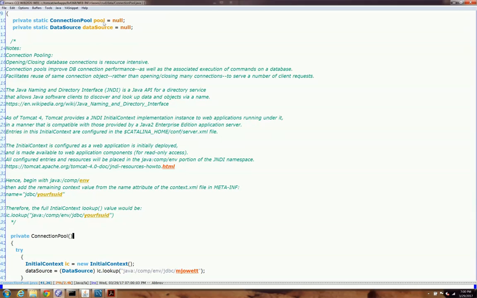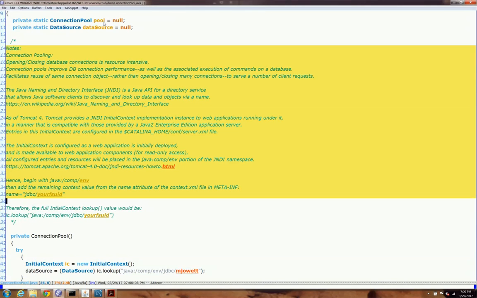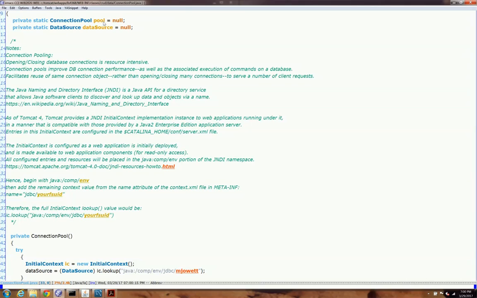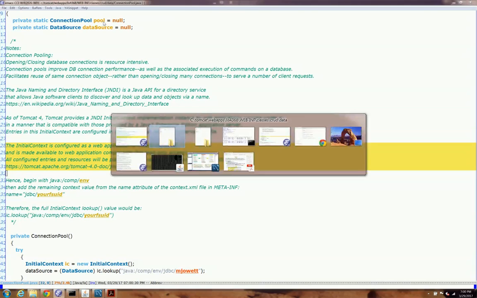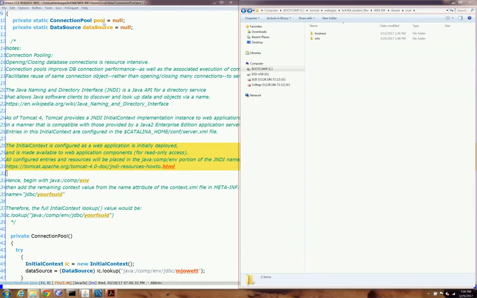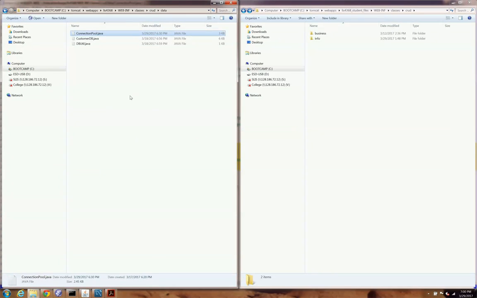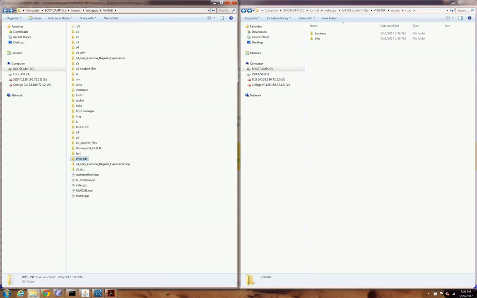Here's some notes, gang. The most important thing that I want you to take away here is that your context.xml file is critical. Now really, this is important as well. The initial context is where the web application is actually initially deployed. Remember in a previous video we said that our web application is going to be deployed in LIS4368.